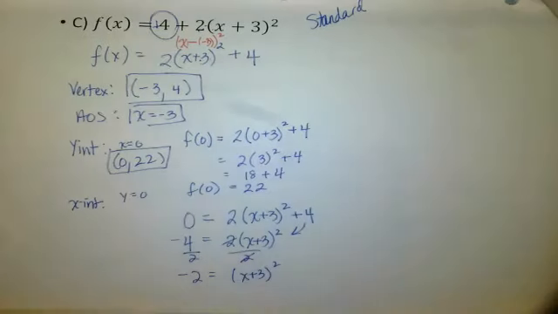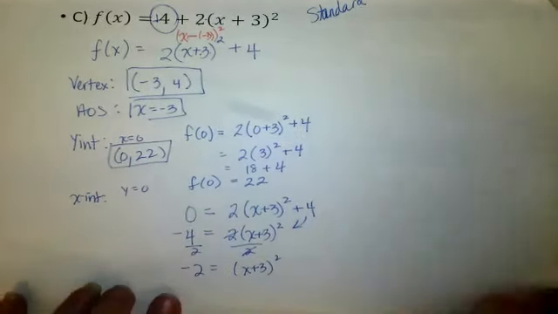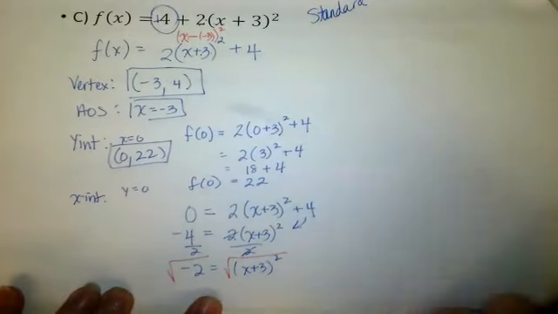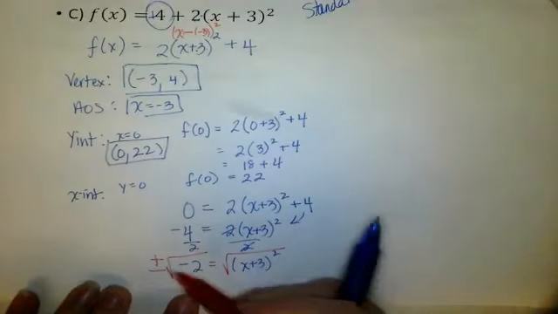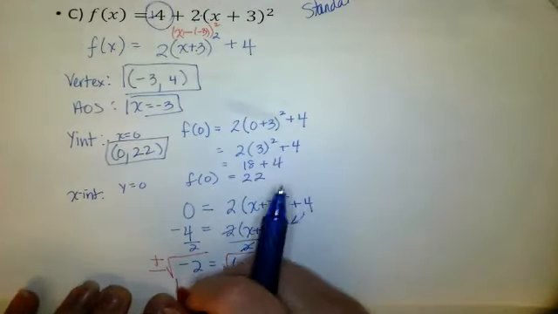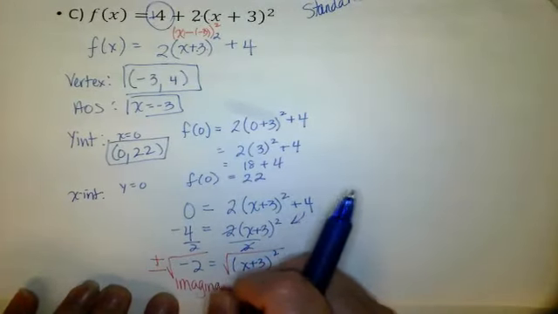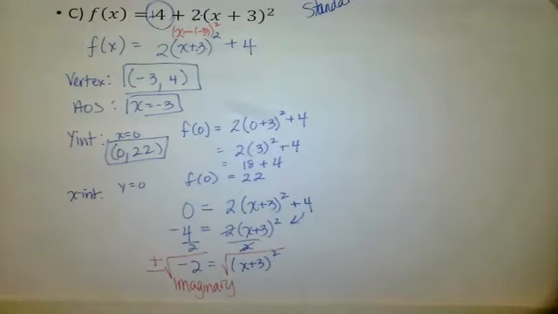And then square root. What do you need to remember when you take a square root? Plus or minus. Don't forget the plus or minus. And what happens here when we take the square root of negative 2? It's imaginary. All right, which means you can stop for now. I don't think they have you solve for the imaginary roots. But what does that mean if when we go to solve for x, that it turns out to be imaginary? What does that mean? It's not real. What does it mean if it's not real?